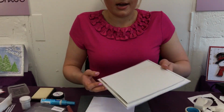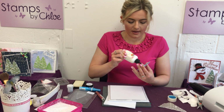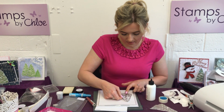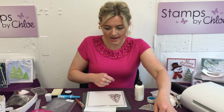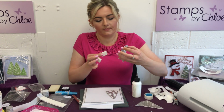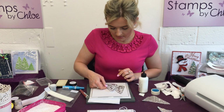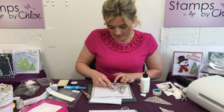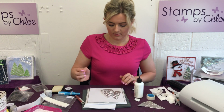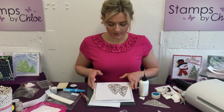Okay, so what we're going to do now is take our first large tree. So we'll take this one here. I'm going to pop a little bit of glue on the back, and we're going to stick that into place. So we'll pop this one down about there. Then the next one, we're going to pop some foam pads on. Just grab a couple of these, and that'll just go on the back. And that one's going to get stuck onto there. I'm going to make that a little bit higher up actually. Stuck there. Do you like this when you craft at home? Do you change your mind halfway through? I know I do. So I'm going to pop that one there.